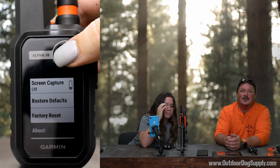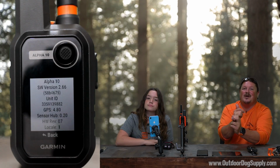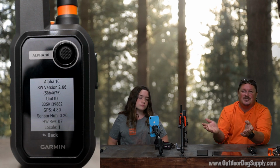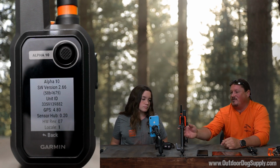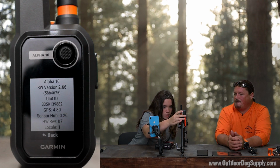It will give you some basic ID numbers. If you ever have to call into Garmin, that's where we have to go. That's going to tell you what update you're on. It gives your serial number. That's just all internal information. And that is about it for settings.